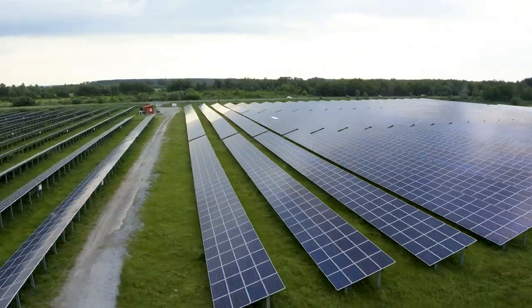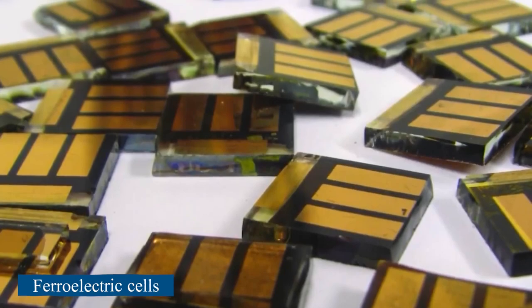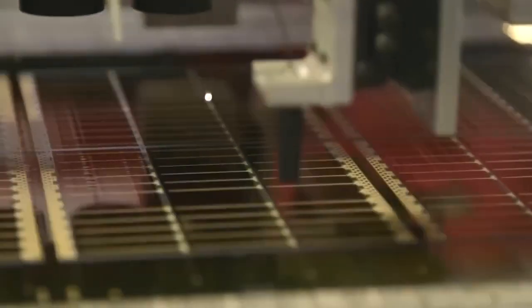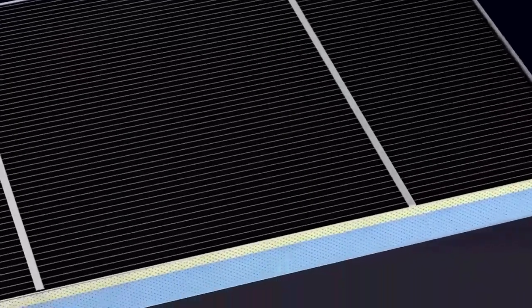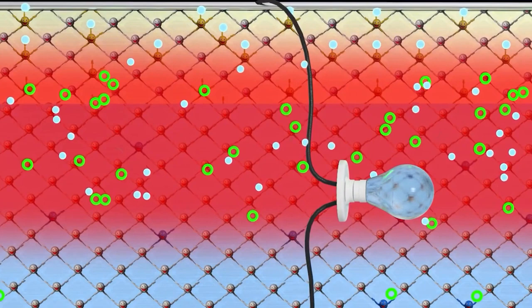Because of silicon's drawbacks, the hunt for better materials for solar cells has continued. Ferroelectric cells, usually produced from barium titanate, are promising because asymmetric crystals exhibit spontaneous electric polarization. They are more robust and easier to produce than silicon because they don't need a p-n junction. When a substance is said to be ferroelectric, it signifies that its positive and negative charges are separated in space. The charge separation creates an asymmetrical structure that can convert light into electricity. However, scientists have only been able to use barium titanate cells to produce a weak electrical charge — but this is about to change.